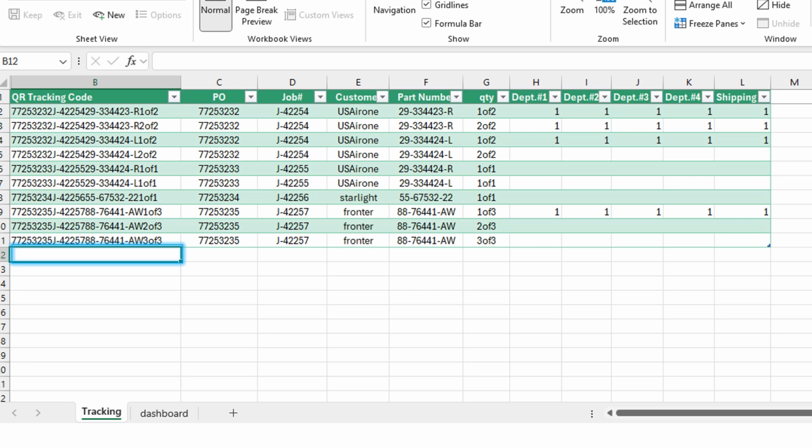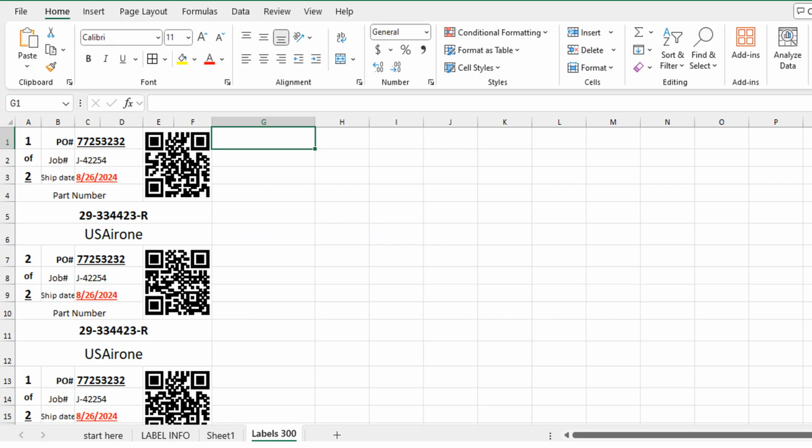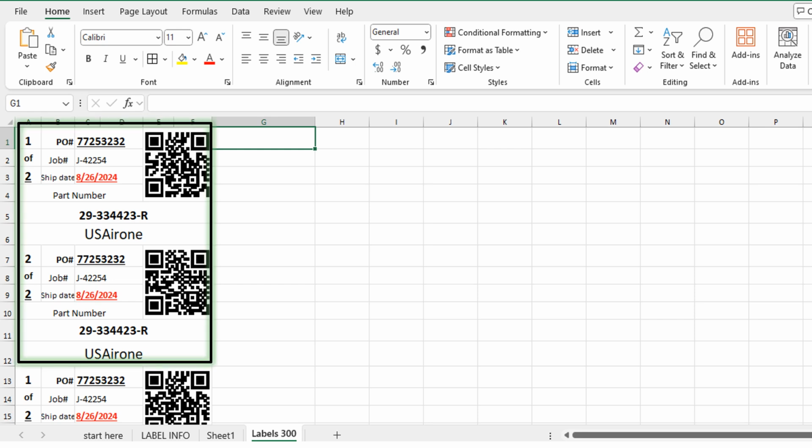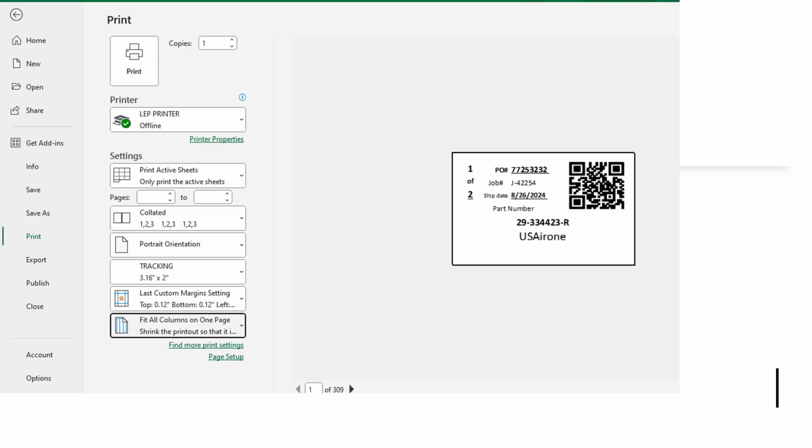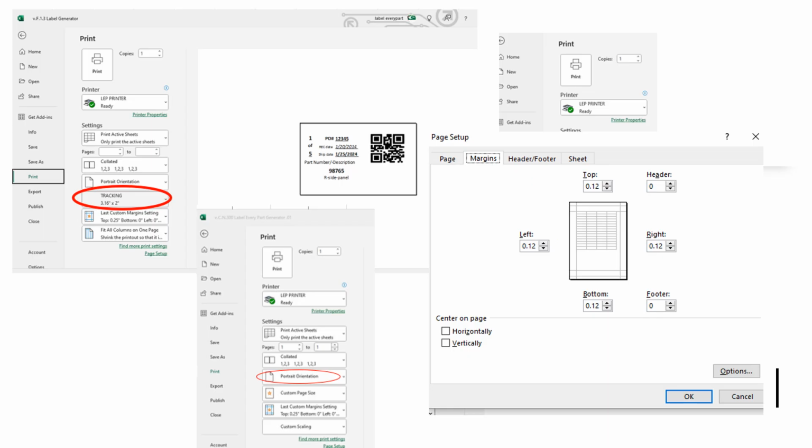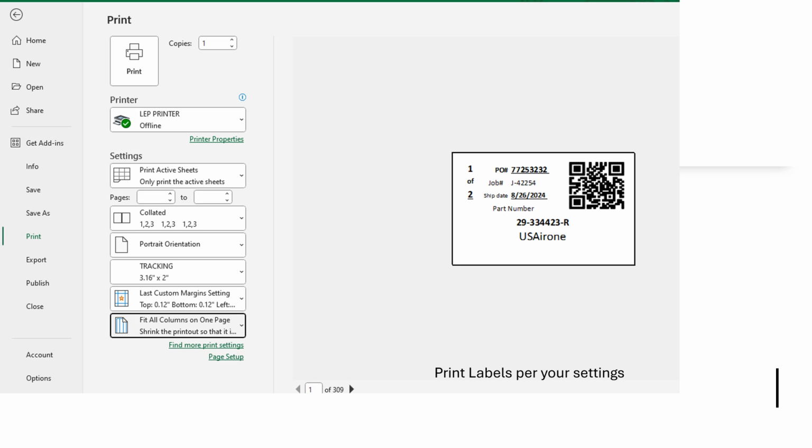Hope that wasn't too much for you. But now you're ready to view real-time tracking on your dashboard. Let's keep going. On your label generator workbook, click on your label 300 tab worksheet. Here you can see that your label images are populated with a QR code and ready for printing. But before you start printing, set up your label printer. Test print one label. Make sure that all the data is visible and all columns of the label fit onto one label with the QR code image. I attached helpful steps with images for setting up your printing preferences for this label sheet on the Start Here tab. So, print out your labels and let's start tracking every part.